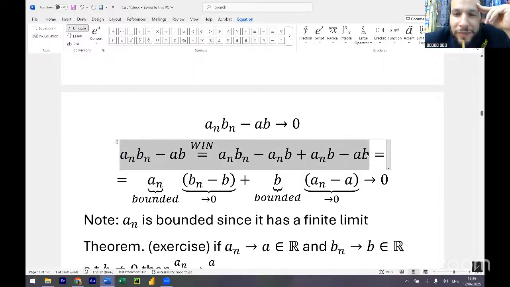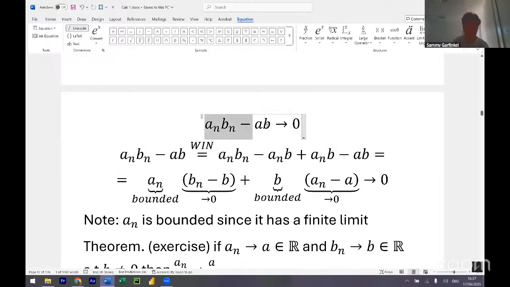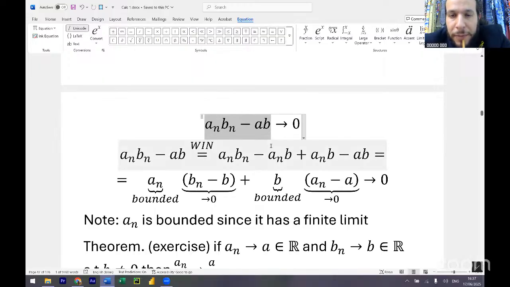See, very same trick. I added A and B. I had An and Bn, so I added An and B. One of the sequences I left, the other one I replaced by the limit. What was this proving? That's the arithmetic of limits. If An goes to A and Bn goes to B, then An times Bn goes to A times B. So it's arithmetic of product of limits, and now we do the arithmetic of products of derivatives.